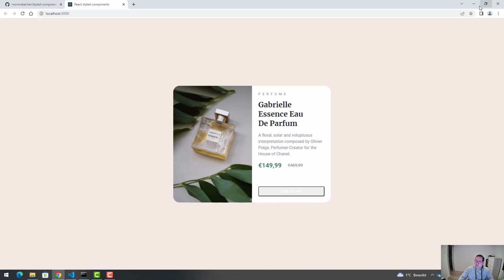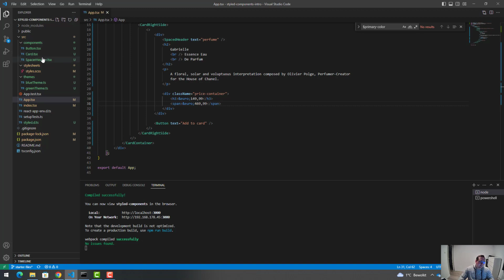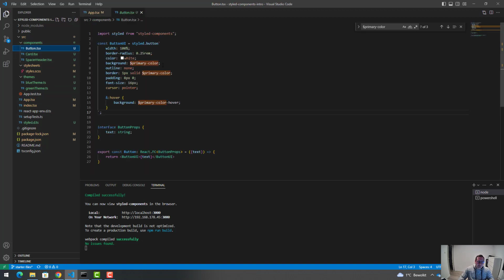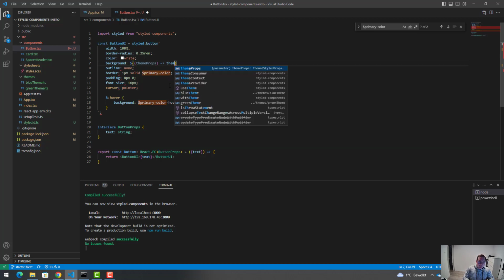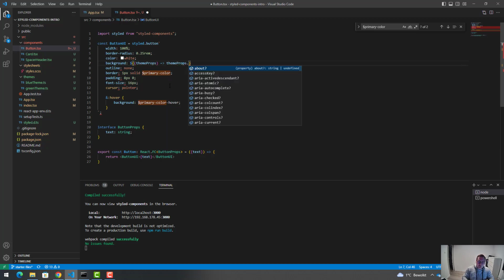where are my colors? So if we go back to button, we can see, oh yeah, we were using those kind of variables. We don't want that. So let's do theme props, which is an arrow function, themeProps.theme.colors.primary, I think it was. Yeah, I think so.